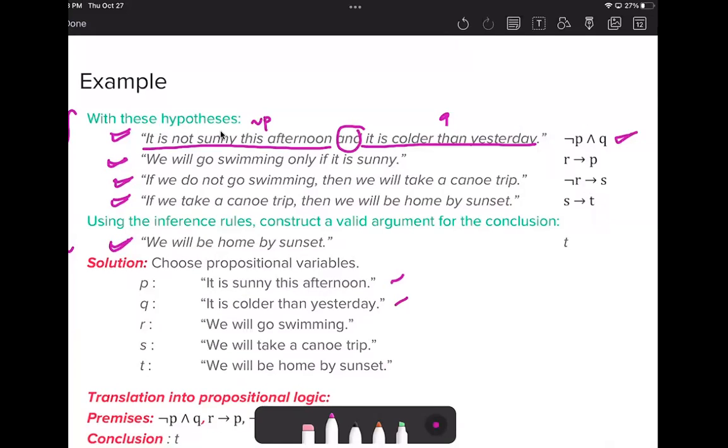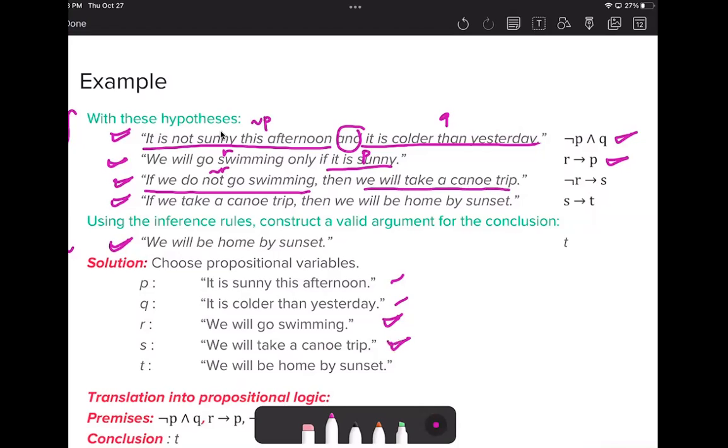And then we have, we will go swimming only if it is sunny. So we will go swimming can be R. And it is sunny, that is actually just P. So we have R implies P. And if we do not go swimming, that is simply the negation of R. So we have not R. And then we will take a canoe trip.